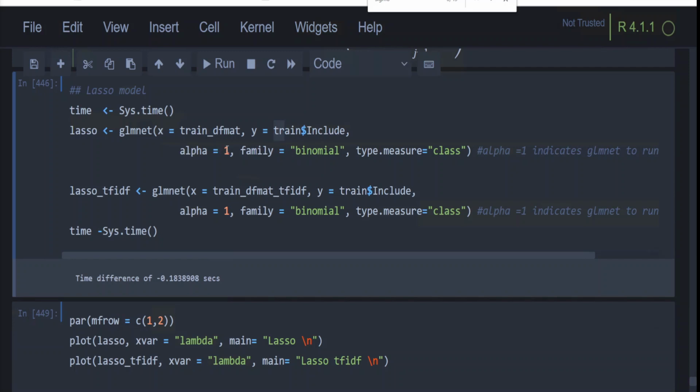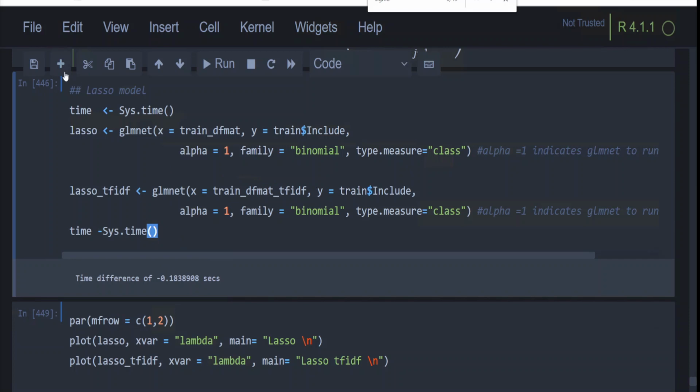And then alpha is 1 because we want to do ridge regression, and we give it a family, that's binomial, because we have a categorical variable with 2 classes, so we are running binomial regression. You can also do this type measure class, but if you already defined binomial, maybe the type measure may not be relevant. Otherwise, you can also do type measure like probability, but we are interested in defining the class. If you are doing ROC curves, you can also define this as probability. I'm not exactly sure, but you can define this type measure as probability.